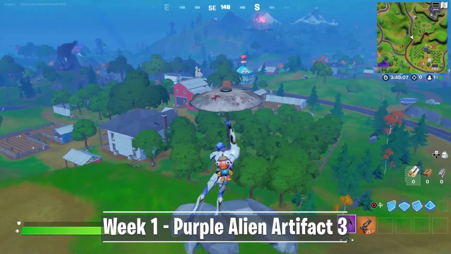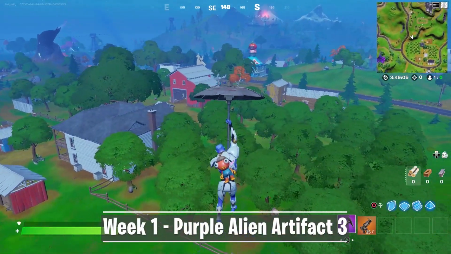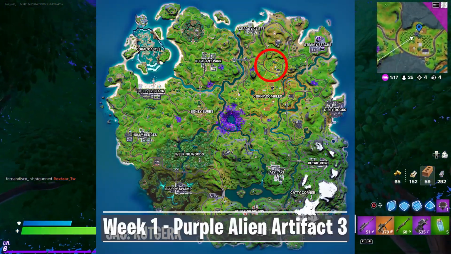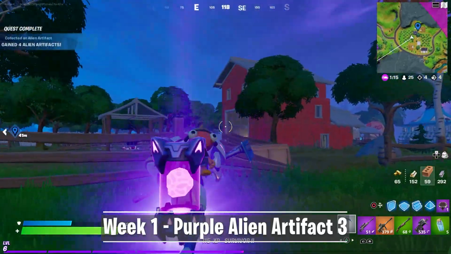And that's between Craggy Cliffs and Corny Complex. There you can find the landmark called the Orchard. West of the main building you can find a lot of apple trees. And between these trees you can find the third artifact.